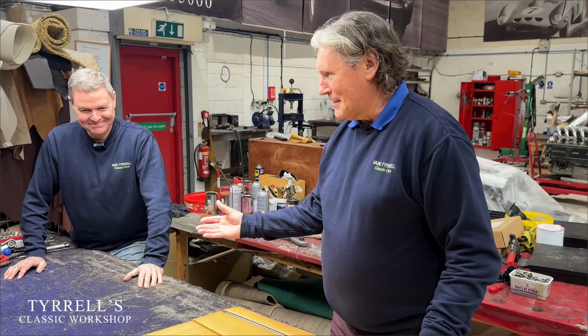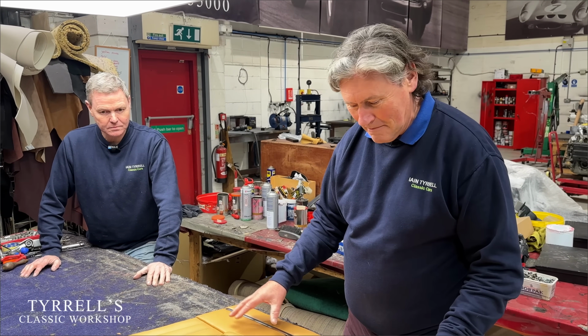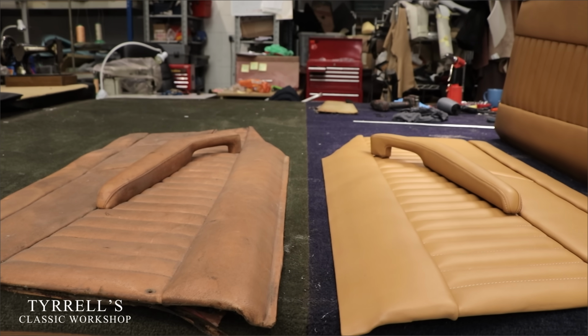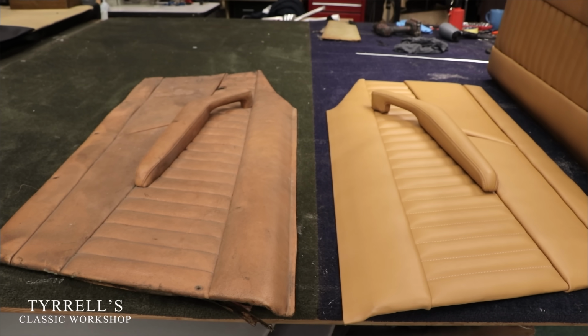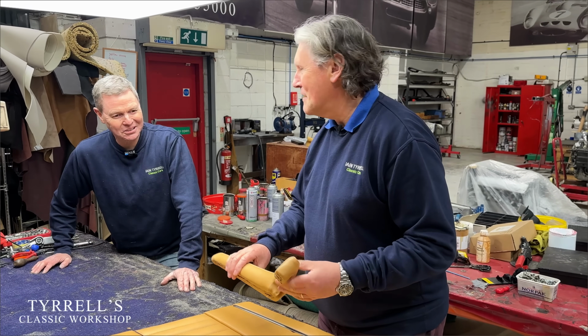So, and rightly so. Here we have some of the Islero interior. And these are the door cards. It seems a bit of an insult to call them door cards, really. Including these armrests. The intricacies of all this bear the closest scrutiny.